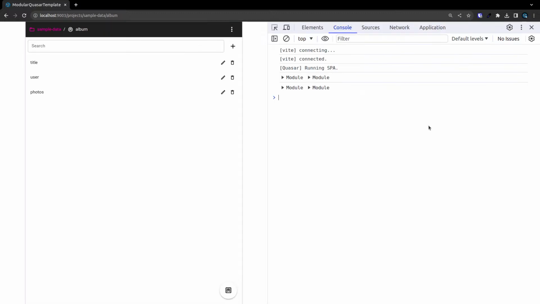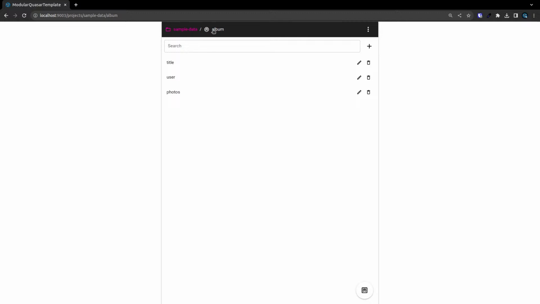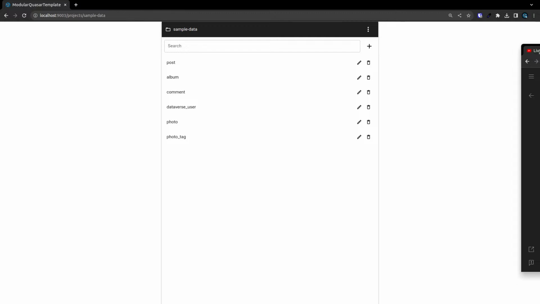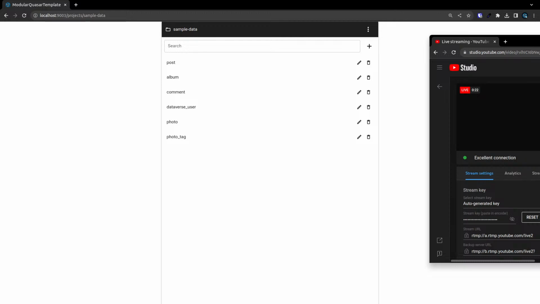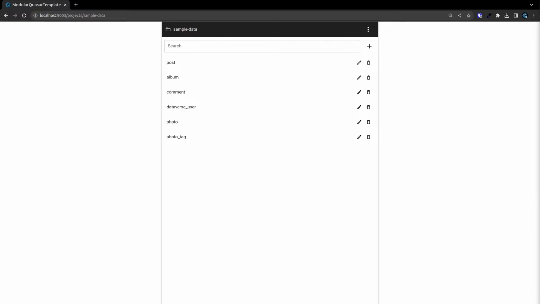I might actually clear all of my data. Maybe not all of it actually. Let's start at the top and just delete the user. And I'll add that back in again to show that part. Okay. Just going to find this stream, and it looks like it is live and working. Just going to get that showing correctly on the side.